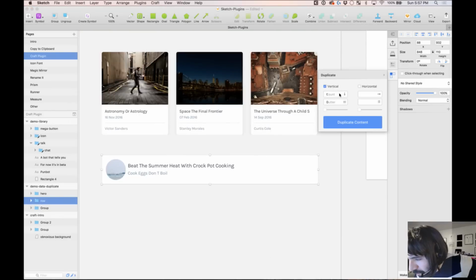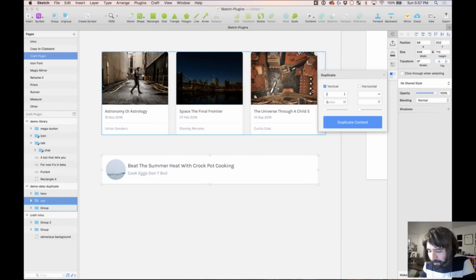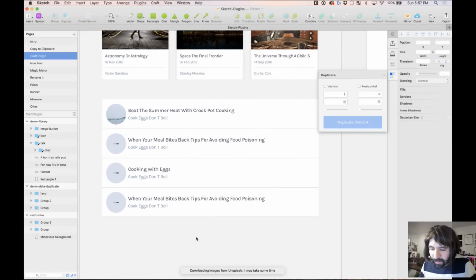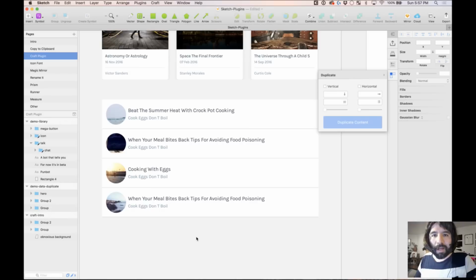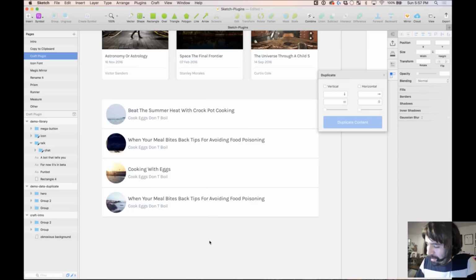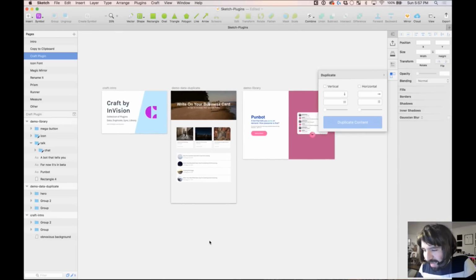So you can imagine I'm going to do the same here. I'm going to do vertical. I'm going to do, I don't know, let's do 4 and 0. Just as that. And there you go. Look at that. Just automatically, once you have a template, once you have one single cell, you can duplicate this and start adding. And you can even add more if you want to. Anyway, cool.